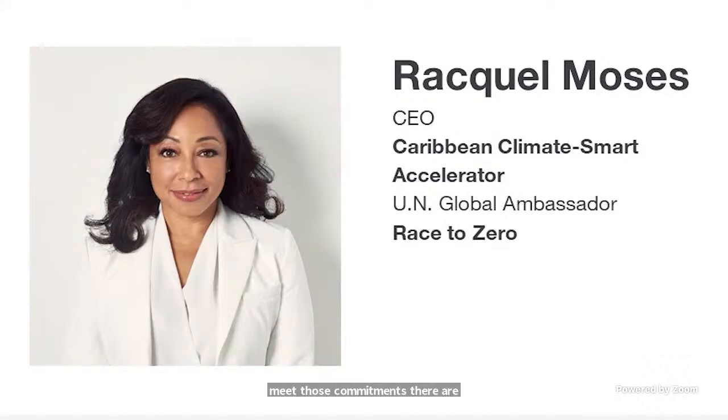And so we need to understand what are the 10 milestones between now and the next COP that they need to accomplish to be on track. And then what are the next set of milestones between next COP and 2030 on an annual basis that they need to meet in order to follow through on their commitments. And I think data is going to be our key to delivering that.